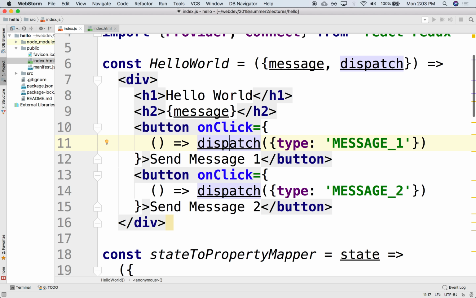The function will be passed in, and that function will be the one responsible for actually doing the dispatch, right? So instead of the component doing the dispatch, it will call this higher level function, and the function will then do the dispatch.